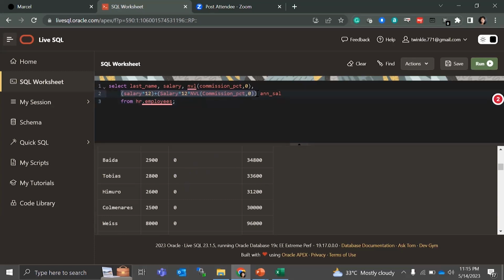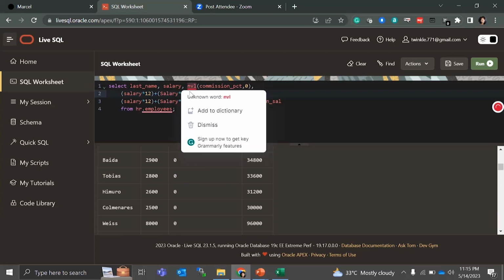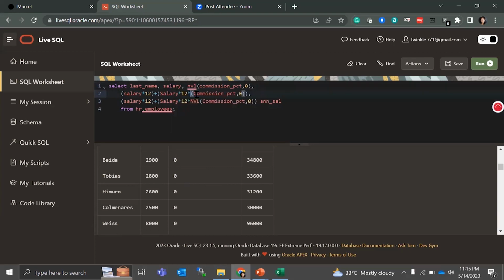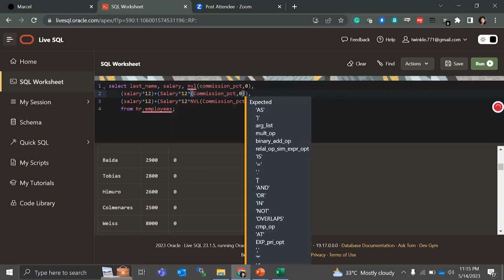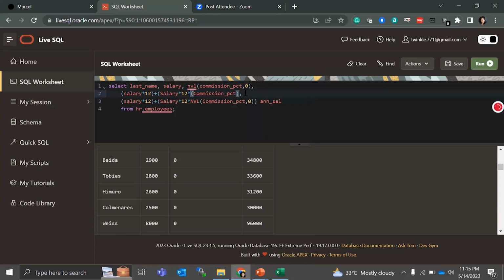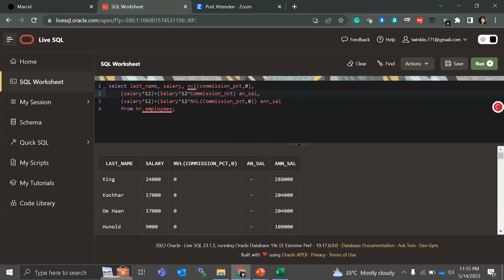Now just quickly let's try this out without using NVL here. So just multiply 12 into commission. And what would have happened if that was the case? So see what happens: for all of them where we didn't have a commission, we are not getting the annual salary.